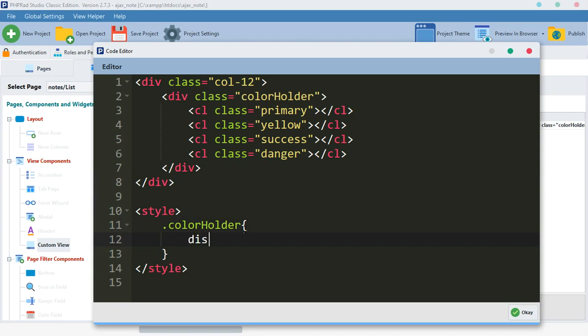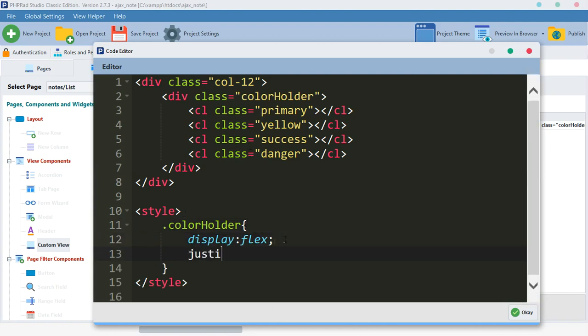I want the display of this thing to be flex. When you make the display flex, that means you can use some properties like justify content, and you can make the justify content center, okay, and you can make align items center at the same time.